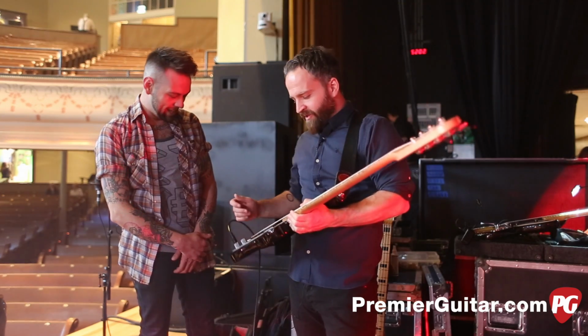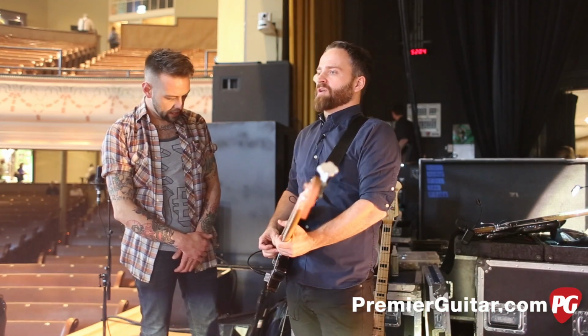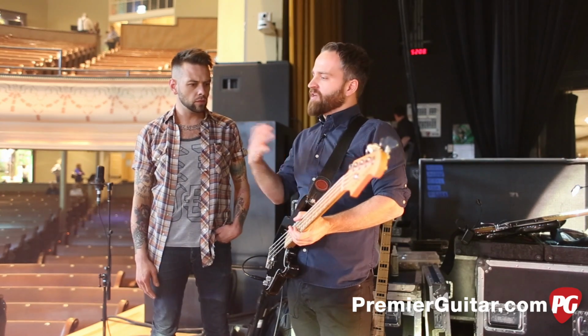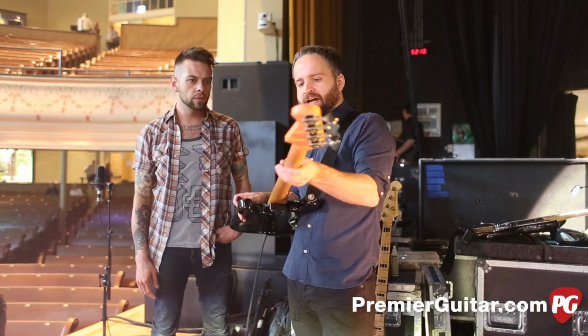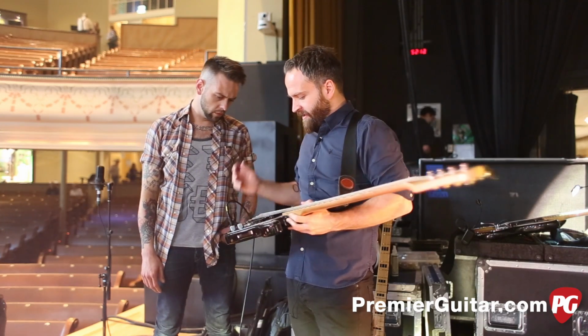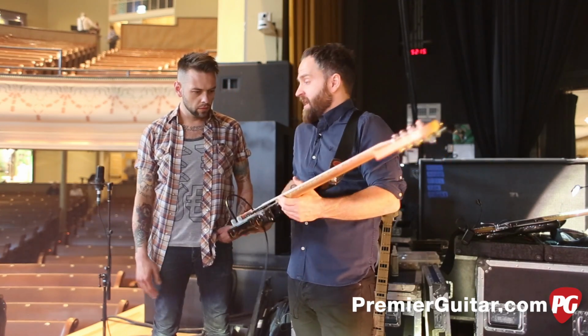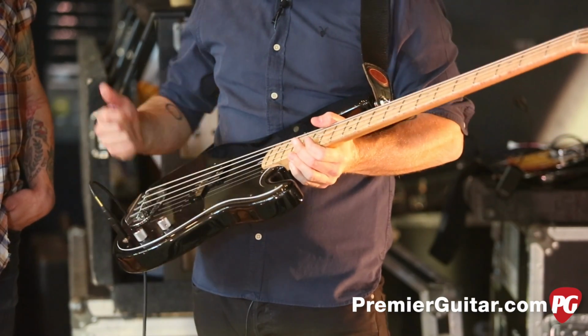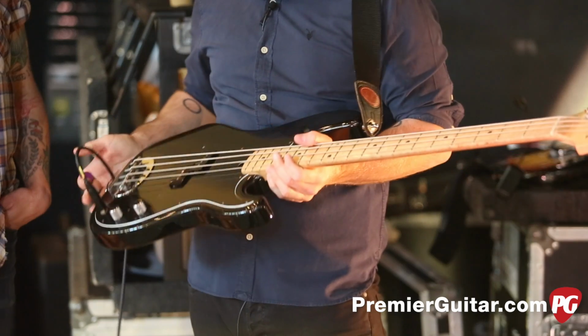So these are hand built, or they were hand built in Chicago. The company still exists, but it's sort of exchanged hands. At the time that I picked these up, they were just making really good quality P copies. So that's basically all this is, just a P copy. I really like the tailpiece in it. I think it's solid, connects great.